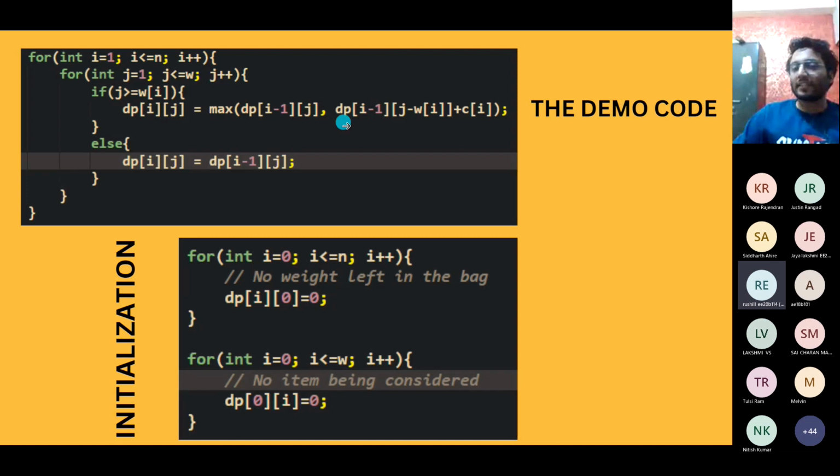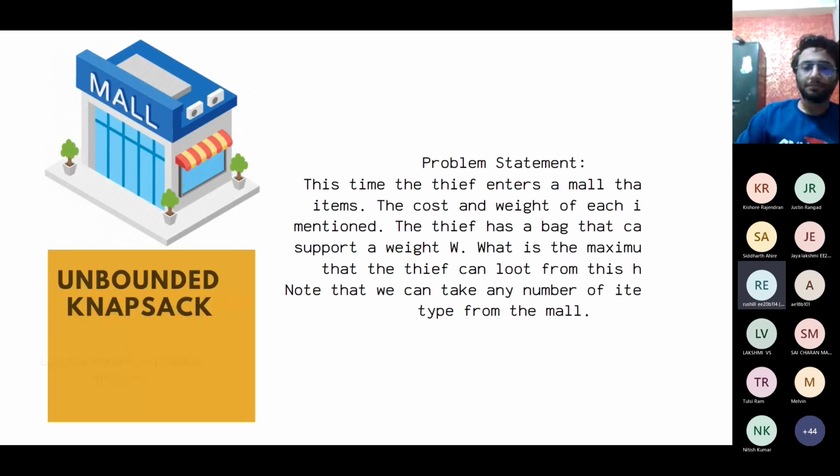So I transition to a state of dp of i minus 1, because I cannot choose the ith item again. Otherwise, if the carrying capacity of the bag is less than the weight of my ith item, my dp would just ignore the ith item. So dp of i, j just remains as dp of i minus 1 and j. So this is the implementation of this problem.